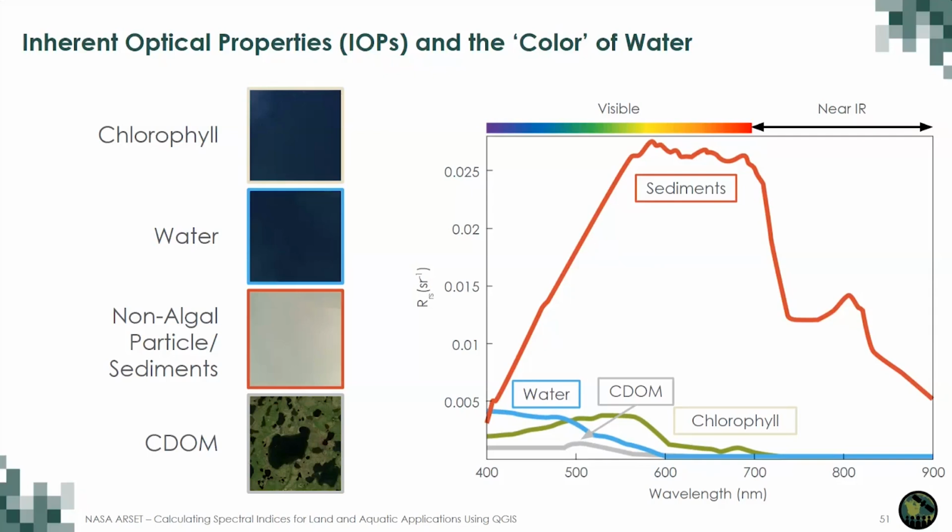Now look at the chlorophyll in green. It has a peak in the green region of the visible spectrum between 500 and 600 nanometers, and then flattens towards the near-infrared. Note the small peak at around 680 nanometers. This is due to phytoplankton fluorescence. These spectra are hypothetical illustrations of what a pure pixel would look like for each of the examples at the water's surface. Now imagine mixing these spectra so that the peaks and troughs you see here are blended. That's what a natural sample would look like. And that's what's used by remote sensing algorithms to estimate concentrations of the different types of material in the water.